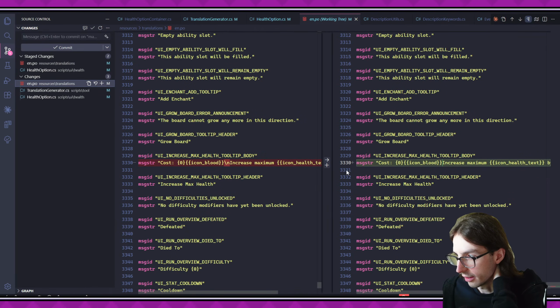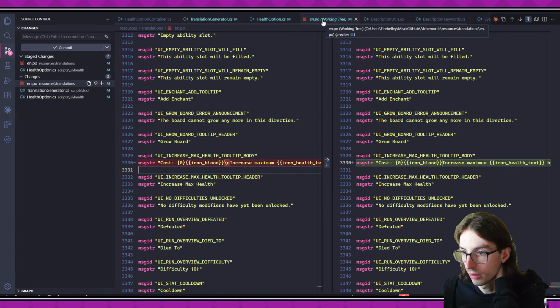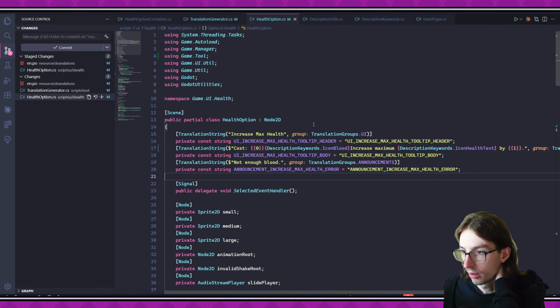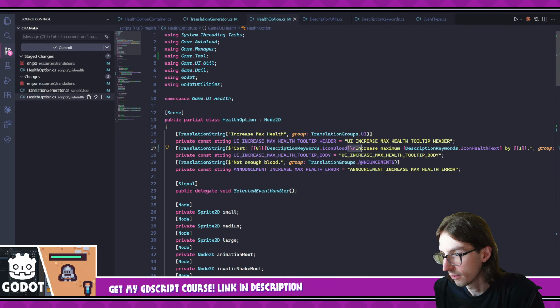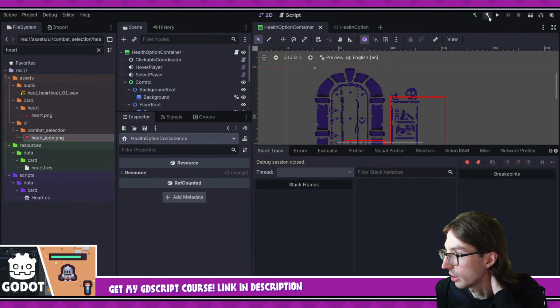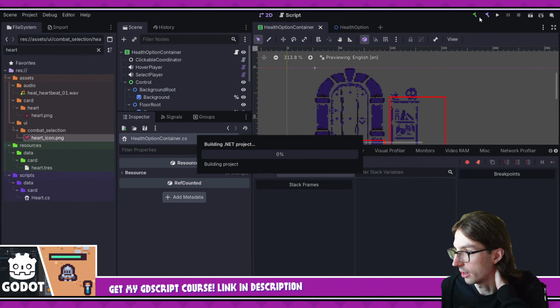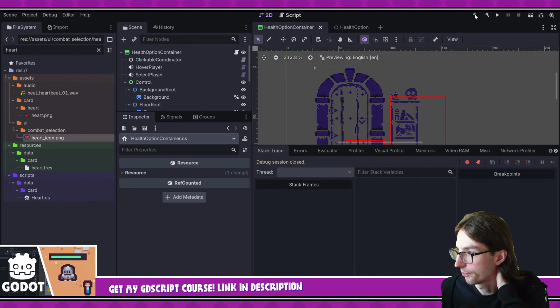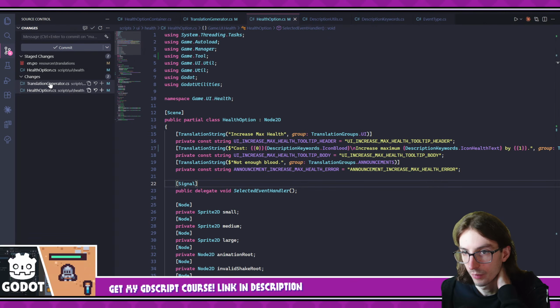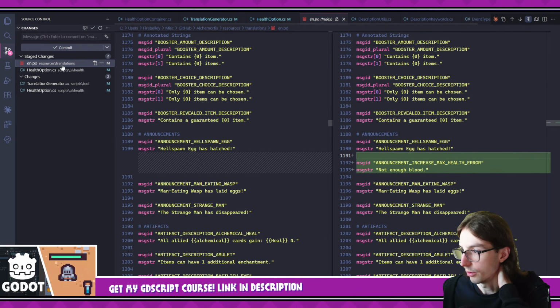Yeah, so you can see that that has the new line there removed. And if I put this back now, that will be escaped. That will put a literal \n in the translation. Cool.